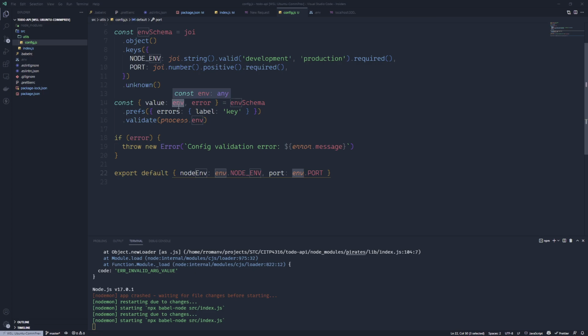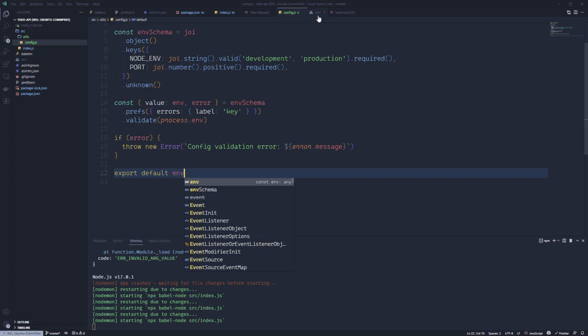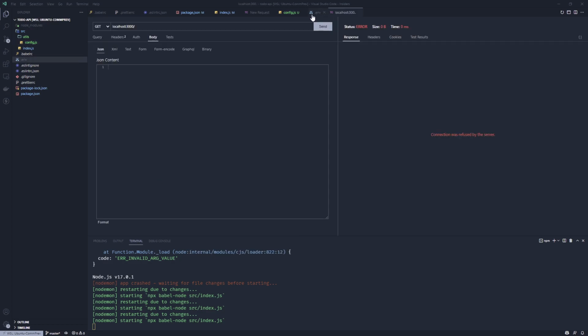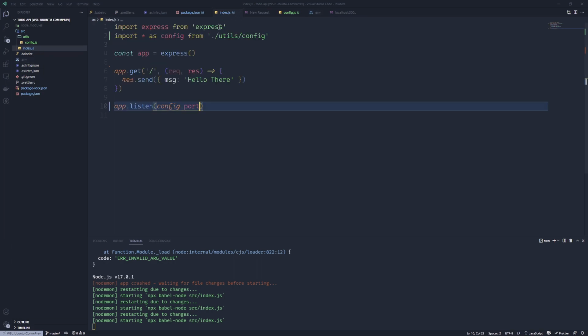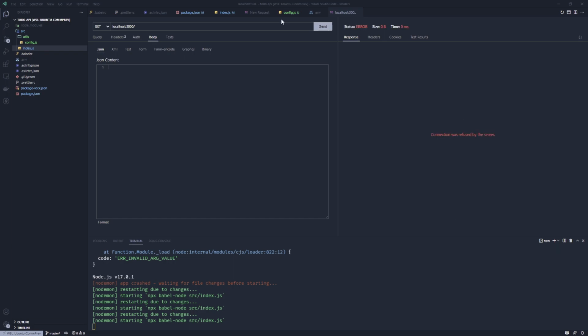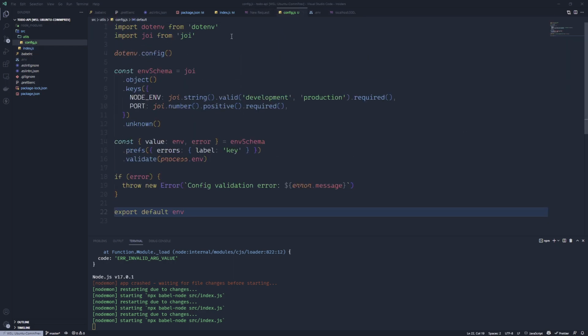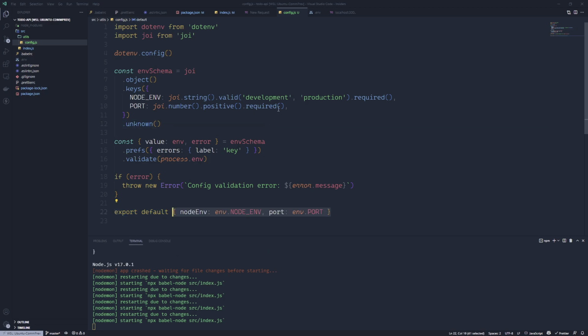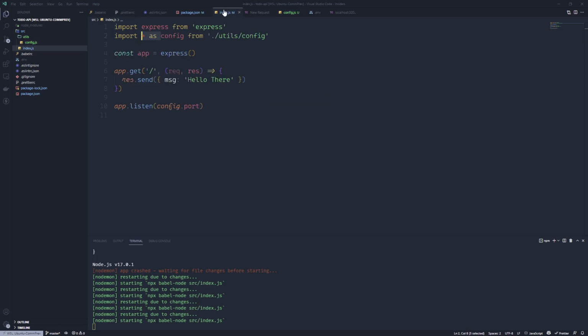This actually should work. What is not working? If we do something like that, that's not working. Oh, wait. Sorry, I'm troubleshooting right now. Probably this one needs to change.